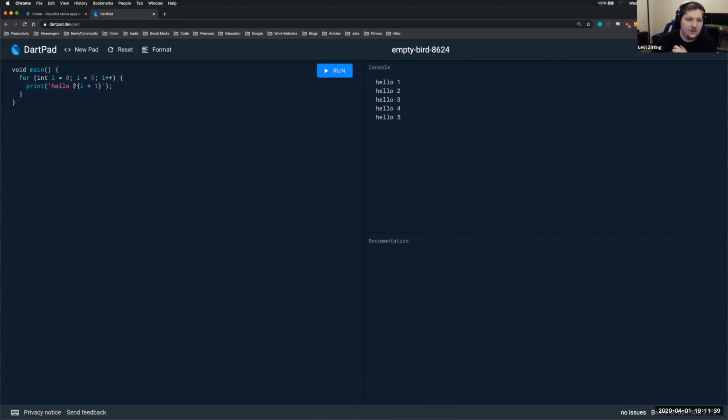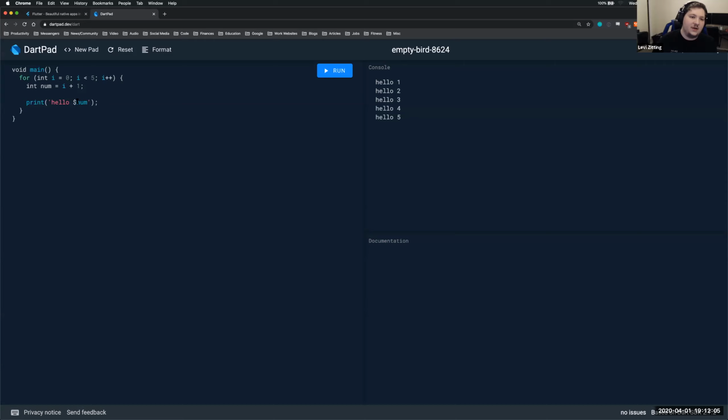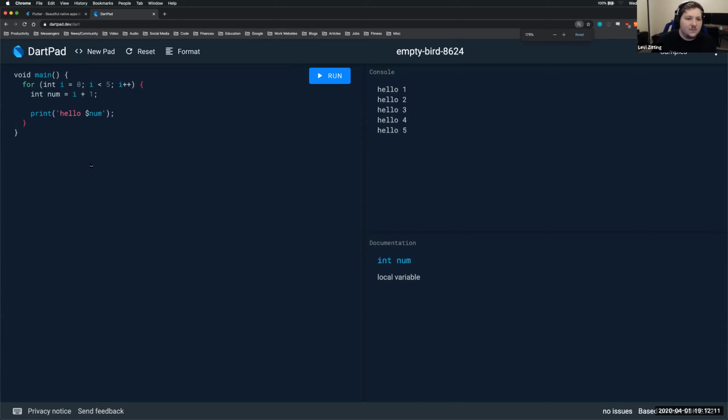Pretty simple. You can interpolate into a string using $ and curly braces. One awesome little feature I'm going to point out really quick, by declaring another variable here that's equal to that expression of i+1, is we can actually shortcut the string interpolation if we have just a literal variable that we're trying to interpolate into the string. We can actually drop the curly braces. So you also see this a lot in Dart code, where we do string interpolation just with a $ and then the variable itself. But just keep in mind that if you need to do any more complex expressions other than a simple reference to a variable, you'll need to use the curly braces.